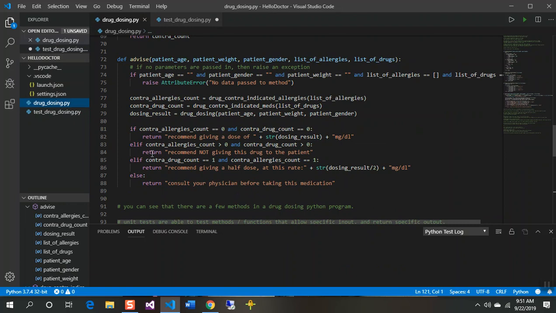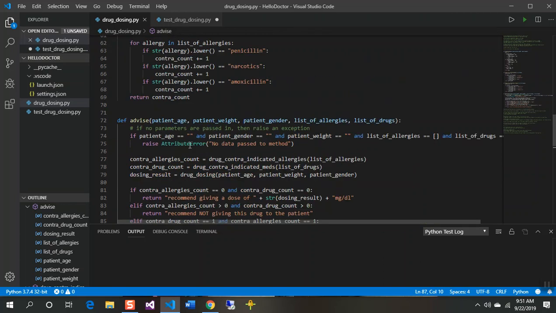again, right here, we have all these different paths, right? So we might want to write a test for the advise method and give it all the data that it needs so that we can make sure this condition is hit. Then we'll write a whole separate test passing in different data to make sure this condition gets hit, and another test with different data for this condition. And then this condition, right? Just to make sure that all 4 of these paths get hit, we would have to write 4 separate unit tests passing the different data necessary to get each of those paths.